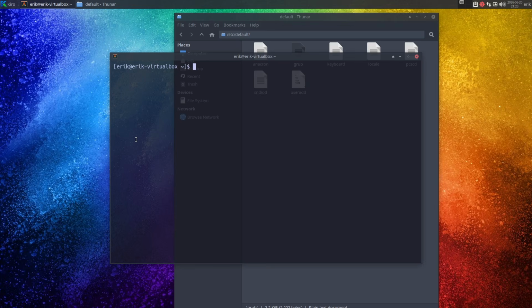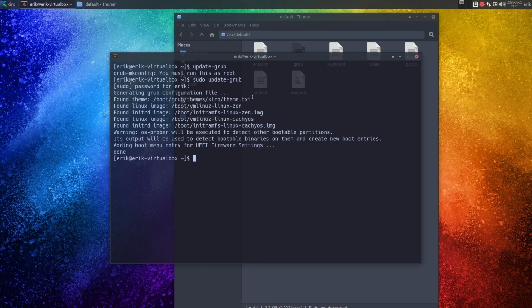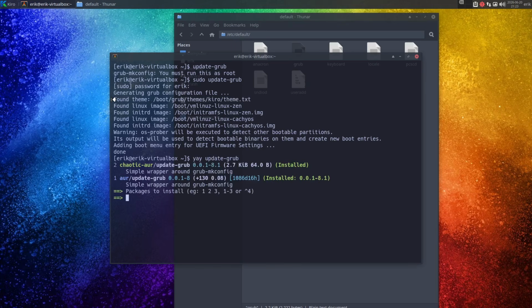What we have to do is, in this case, afterwards an update-grub. Update-grub is an application that we've added, and you have to be sudo for it. It's basically going to check, and this is the line you need to see. If this is not a line, there's no theme, right? /boot/grub/themes/Cairo/theme. That needs to be there. If you don't have the update-grub, yay update-grub. Use Paru, use yay, use Trizen, right? Get something. And it's on the Chaotic AUR.